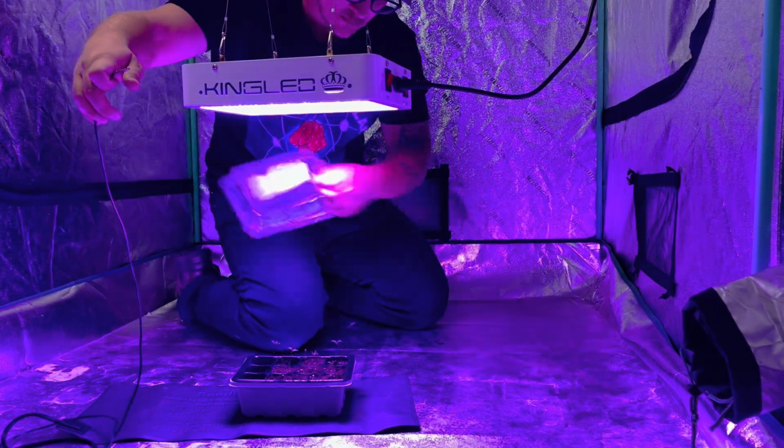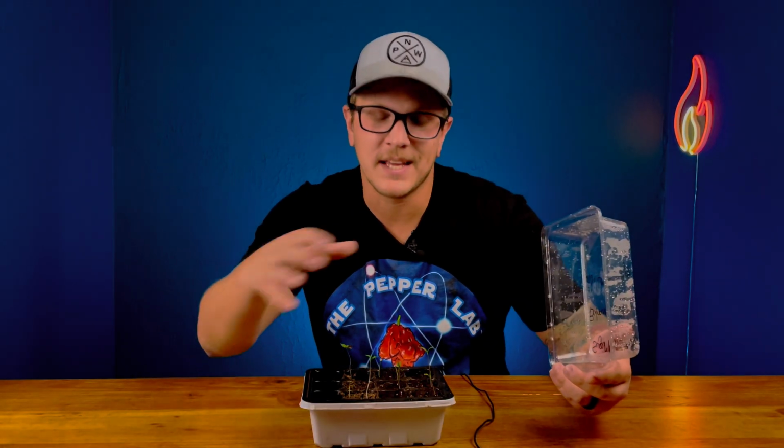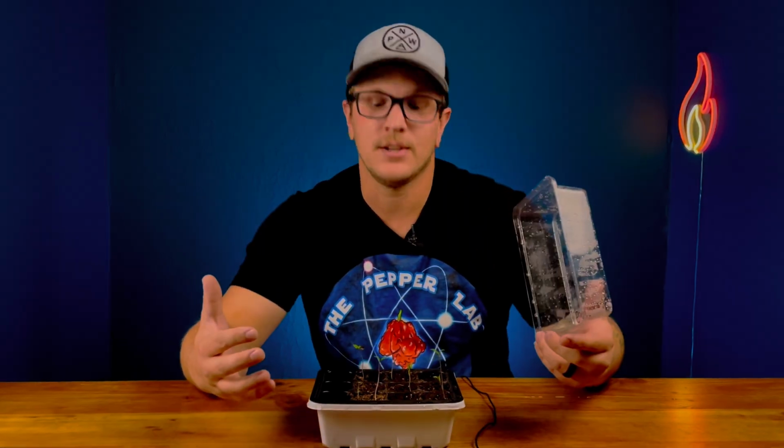You don't want them to get used to that super high humidity environment. And also at this point, you want to start making sure that everything is watered really well, because once you start fanning it out, once you start pulling that humidity dome off, the soil is going to start getting dry. And not all your seedlings are going to come up at once.